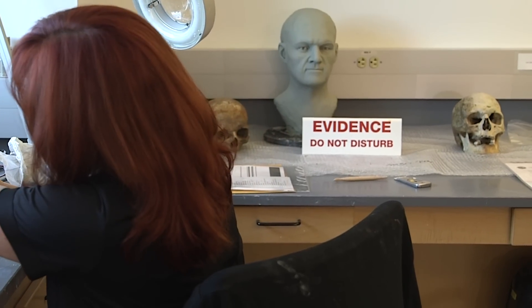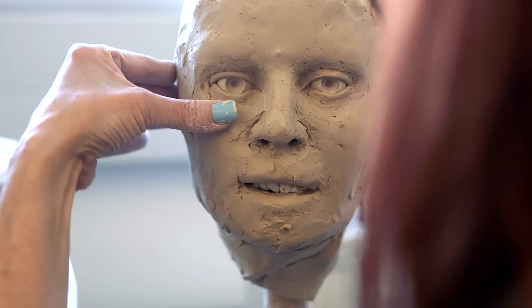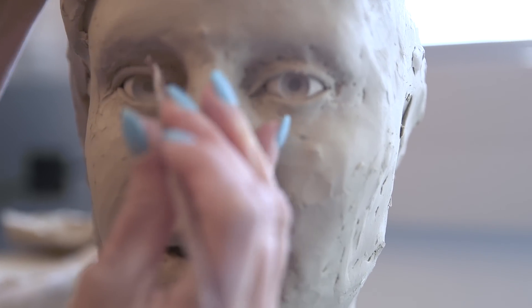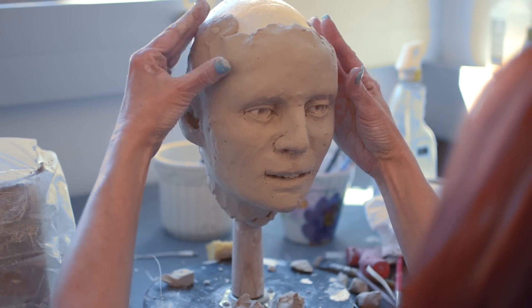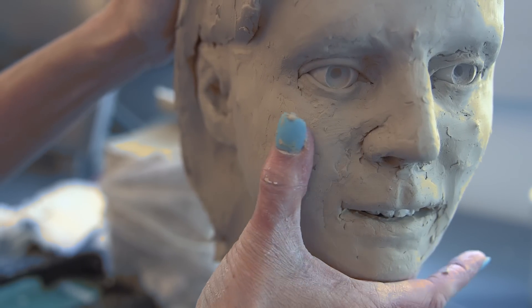You need to be an artist to be a forensic artist. You have to have technical skills — you have to be able to draw and sculpt — but you have to know when to pull back and not put too much in that is unknown. With skulls, there are things we know and things that we don't know. So you can't go too far and put in things that are absolutely not known, because that will detract from the case.